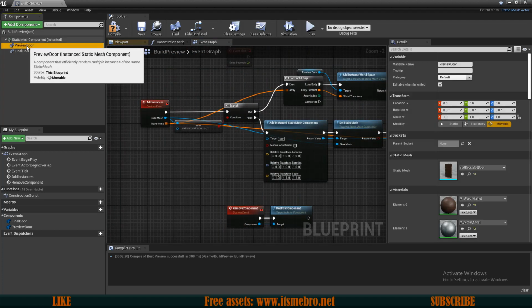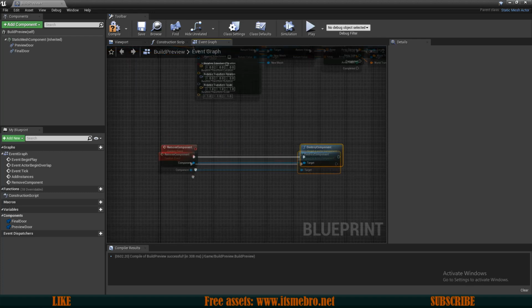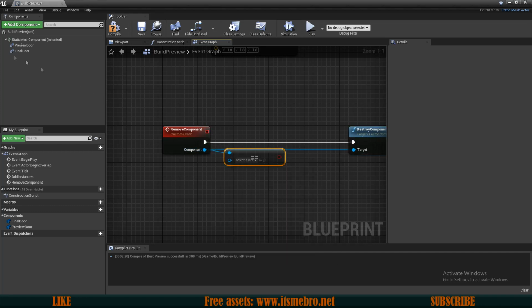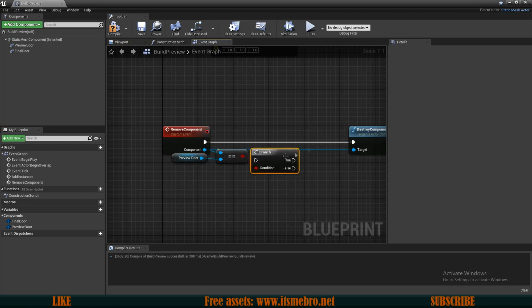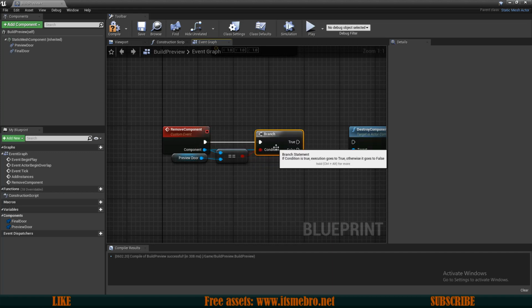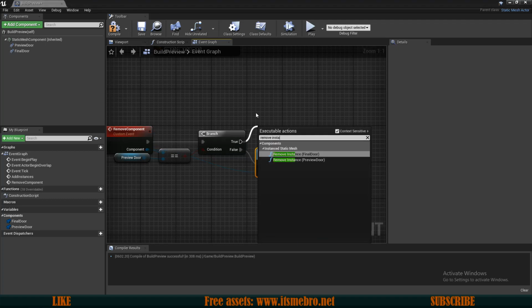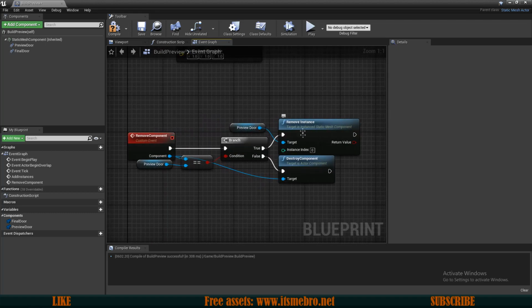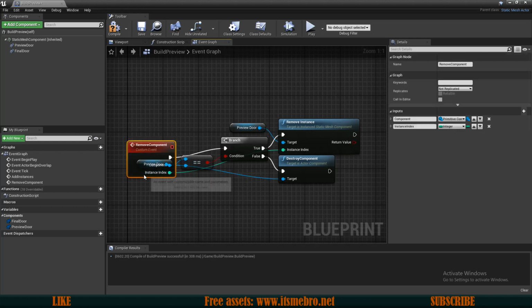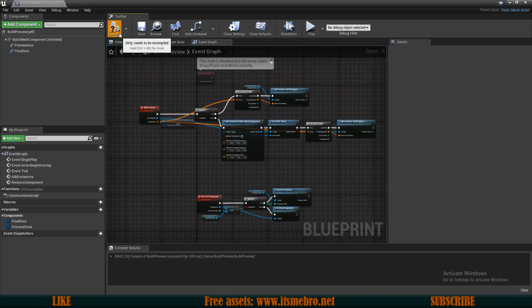And let's see now for our remove component. We don't ever want to remove this instance component. So what we are going to do over here is check if the component is equal to our preview of door component, like so. Let's do an if branch check, and if this is false, then we can proceed with the false. But if this is true, then we want to remove instance from our preview of door, like so. And now we need to pass through an instance index. So let's simply drag this into our remove component, like so. And we are all set up and ready to go in our build preview of Actor.